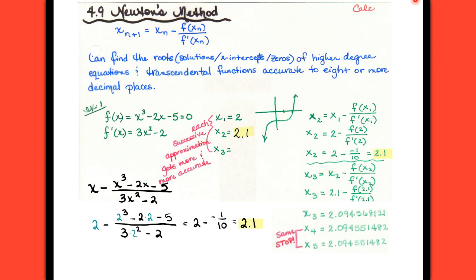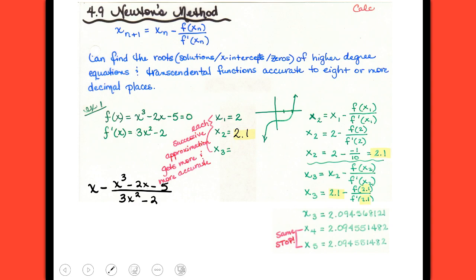Okay? So again, what we did was we wrote our equation to be, according to Newton's method, x sub n plus 1 is x sub n minus f of x sub n divided by the derivative of x sub n. So we said x minus the original divided by the derivative. They will either give me my starting point of 2, or I can look at the graph to get a starting point based on what's closest to my x-intercept. We plugged 2 in by hand, but we could have done it on our calculator, and we got 2.1.